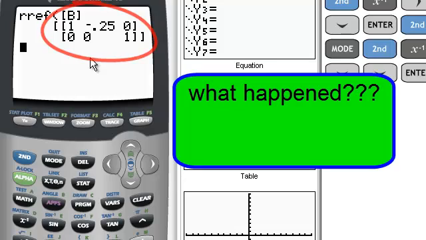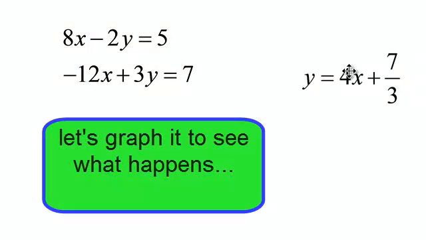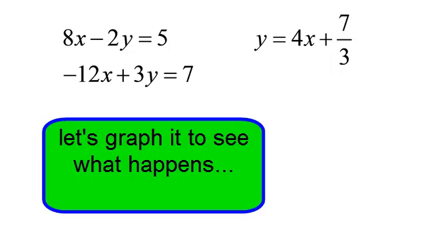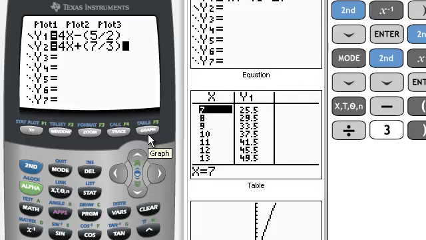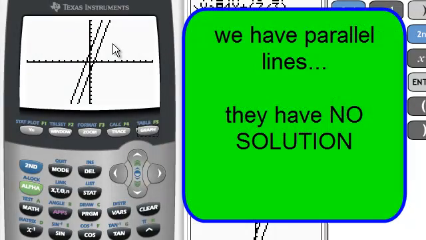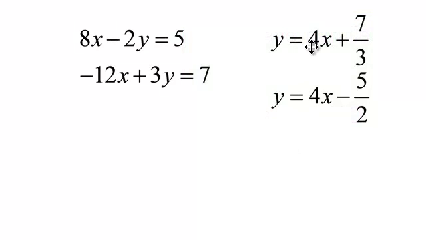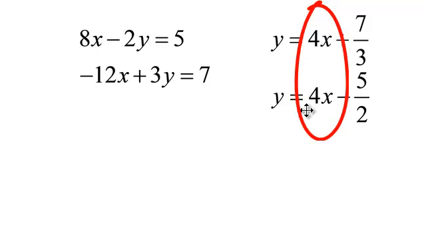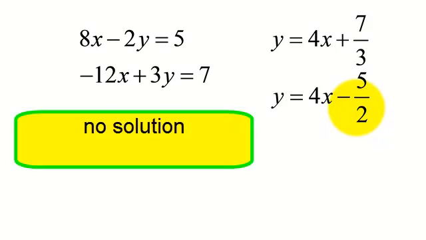What could this be? Let's do another investigation. This was my system of equations. Let's see what happens when we graph it. In order to graph it, I have to solve each equation for y. Look what we have — we have parallel lines. They have no solution. Notice that when I solved for y I got slope-intercept form with the same slope, yet different y-intercepts. They are parallel lines, so no wonder my matrix went haywire — there is no solution.